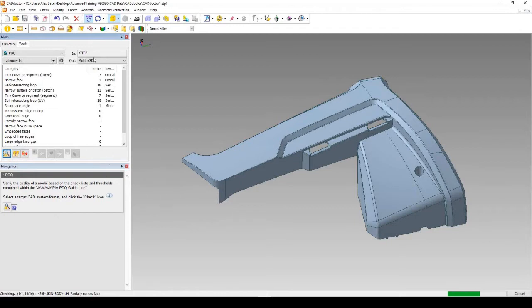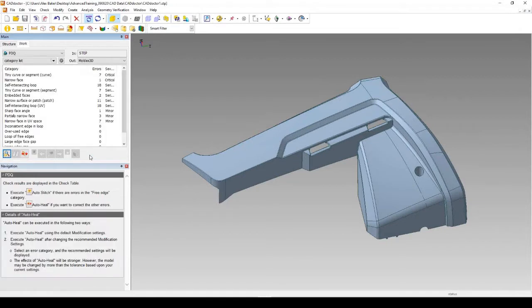Now, these aren't always necessarily errors in the CAD design. It could actually just be an error in the translation between your CAD system and Moldex3D. So it's very important to keep an open mind as to what's actually being identified here. It could actually just be in the translation process, maybe even in the exporting process from your CAD system. These errors could have manifested themselves.